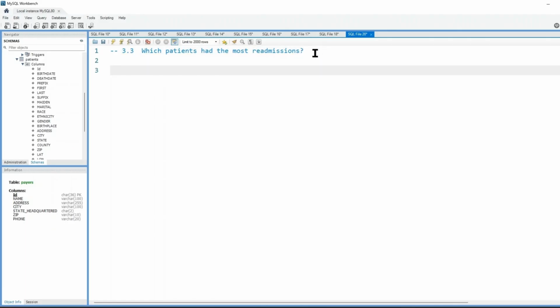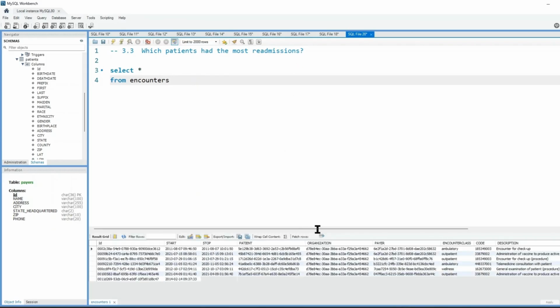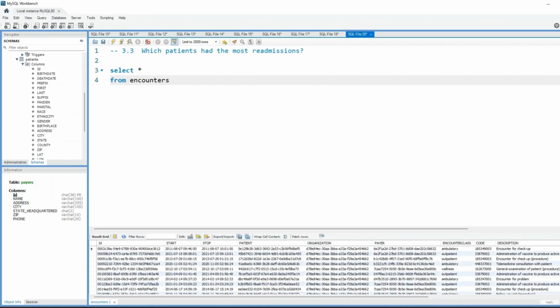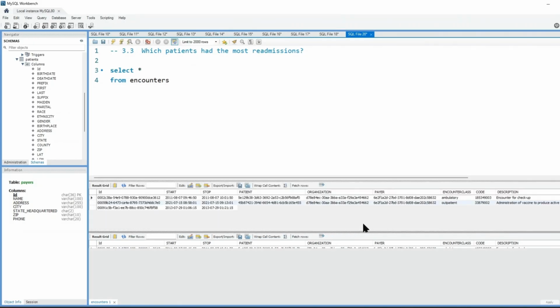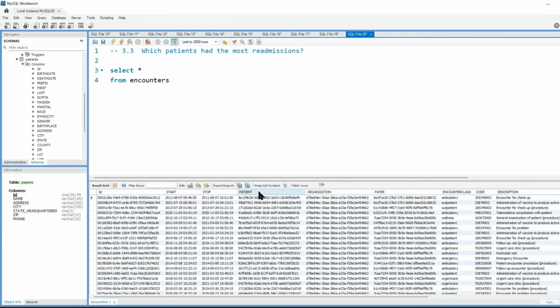So now we're trying to find which ones had the most readmissions. It's the same table, encounters, so we'll have to look at patients. Okay, so this is the encounter ID, this is the patient ID. So we'll need to find distinct patients and most readmissions.